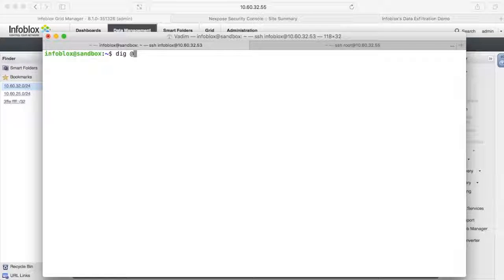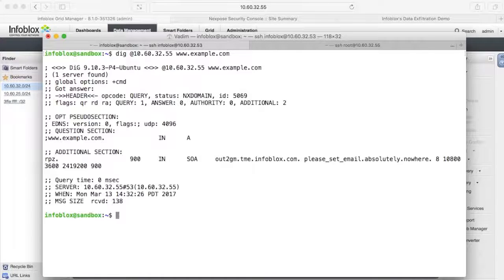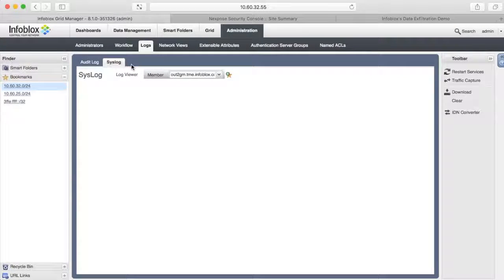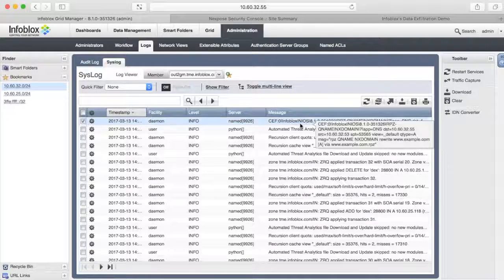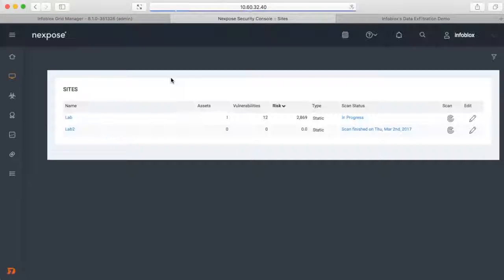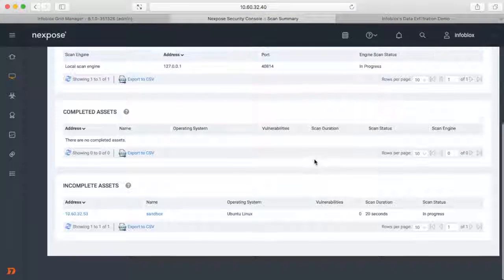We will use dig to emulate a malicious request. The request was blocked by RPZ. The outbound API template initiated a scan and updated the extensible attribute.